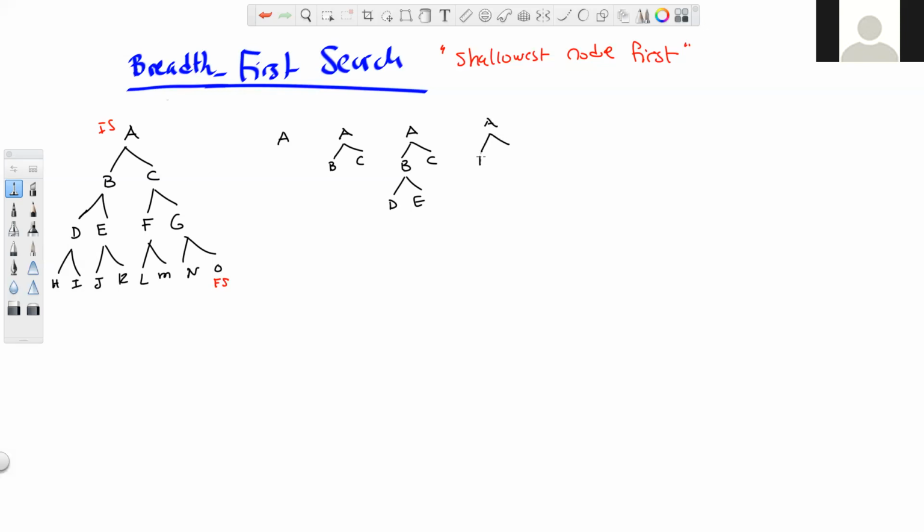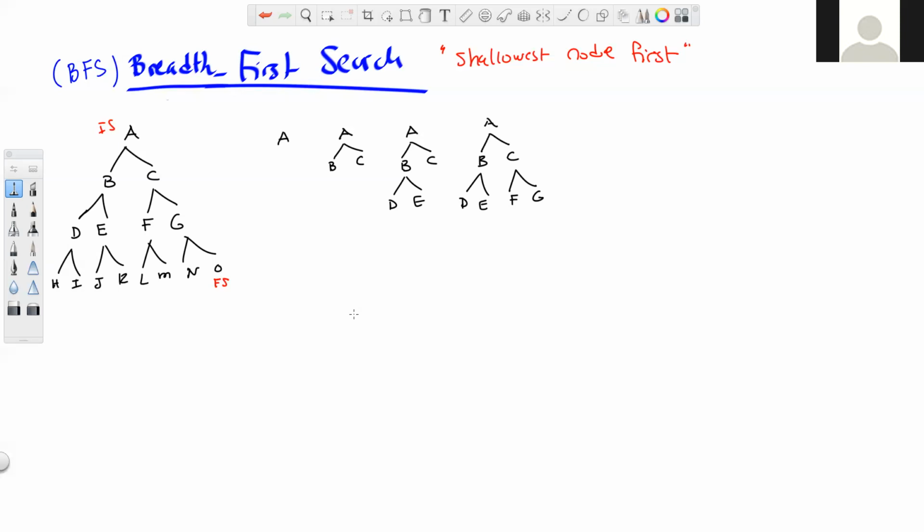So I'm going to go and do this. And it happens not to be a final state. So I go ahead and generate the children. And now this is how things are looking. So I have D and E, and now I have F and G. How many nodes do I have at the fringe at this point? There are four of them. Which one do I choose according to breadth first search, or what is also known as BFS? Which one of these four do I choose in this particular case?